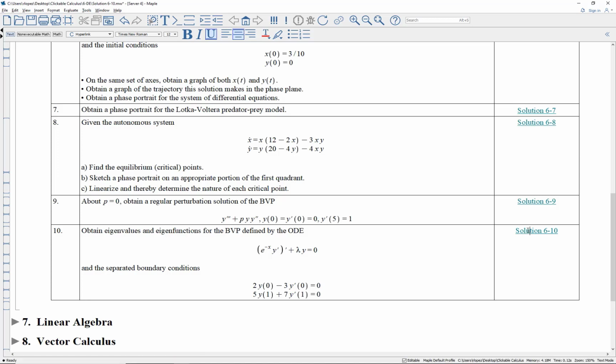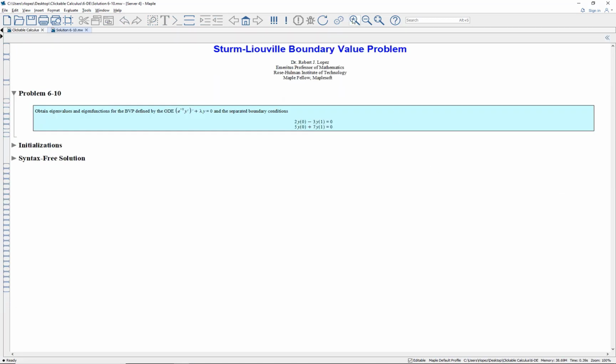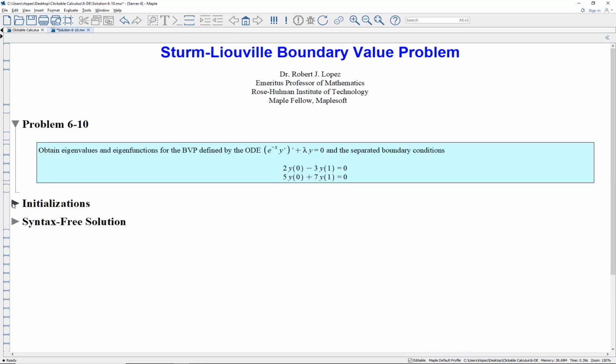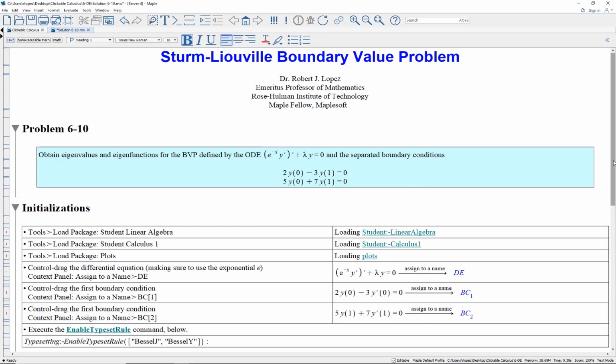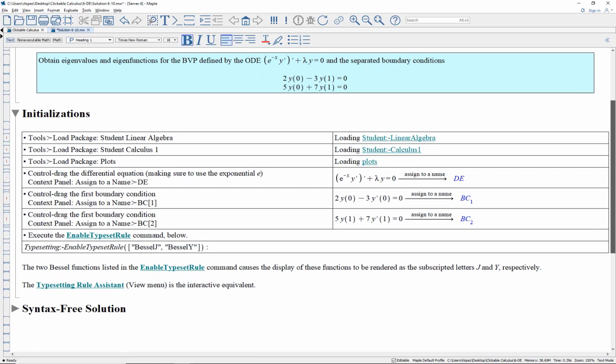So let's go over here to a page where we can do some work. Let's get started with some initializations. So I'm going to load Student LinearAlgebra, load Student Calculus1, and load the plots package. Just click this exclamation point. Okay, differential equation. Notice that I made sure to use the exponential e here.